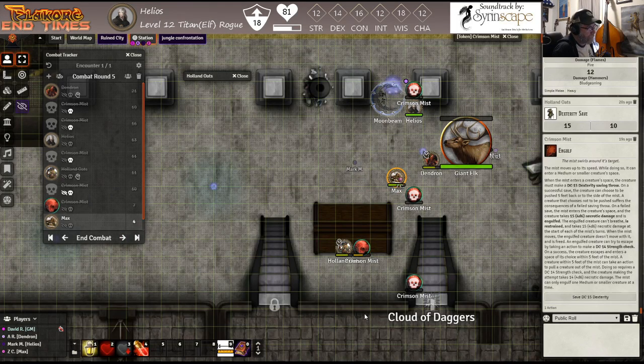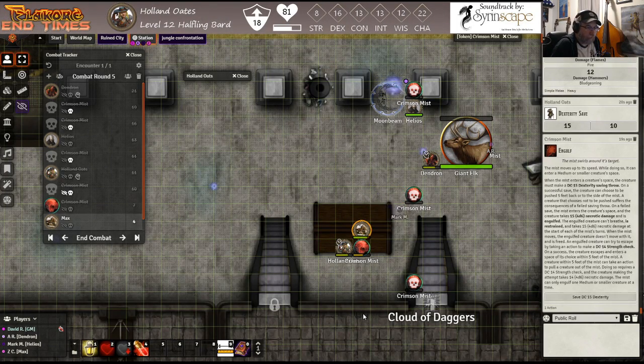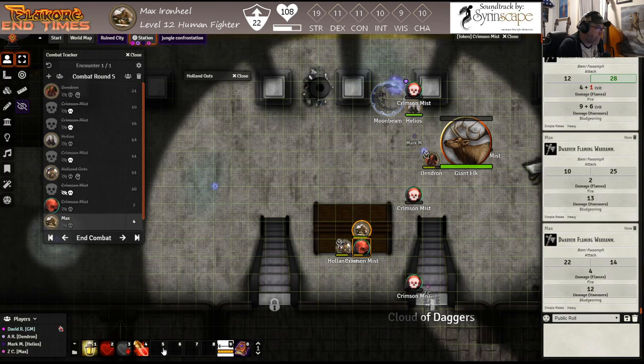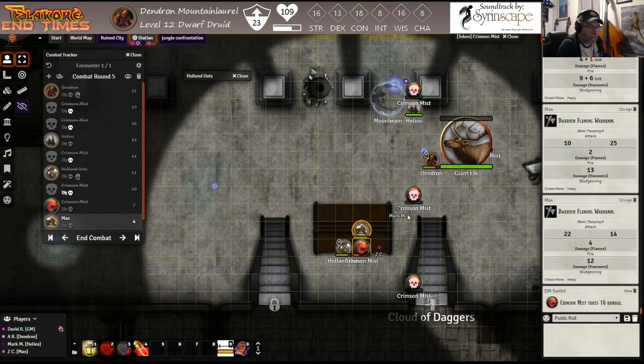Max, you are up. 10, 15. Standing on the back of the bench. The 12 misses. The 10 misses. The 22 hits. That's what I get for not thinking tactically. I could have set myself up for flanks.